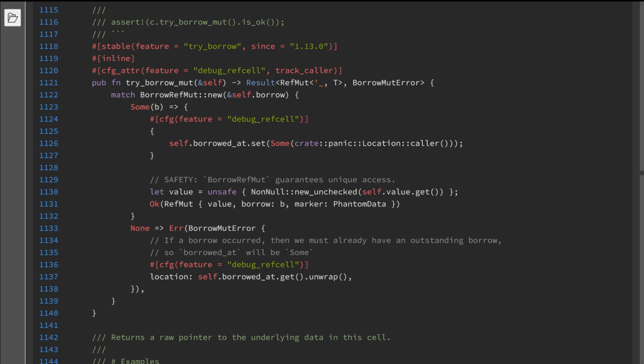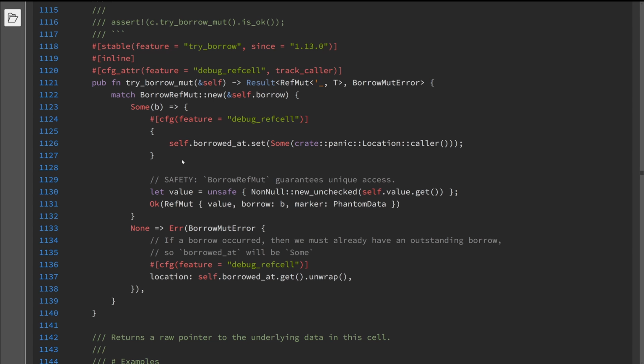This works on an immutable reference to self, again, just like borrow_mut. And again, we have to match here, this time on an option returned by BorrowRefMut::new. So this is a new function that returns an option to a BorrowRefMut, which is again a type that we are not really familiar with yet. This BorrowRefMut::new takes in a reference to our borrow, which we know contains the borrow flag, which in fact is a count of mutable and immutable borrows.